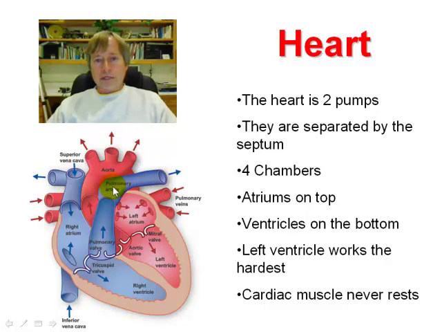In the lungs, it's going to drop off the carbon dioxide and pick up a fresh supply of oxygen, and then return immediately to the heart through the pulmonary veins. Two on the left, two on the right, and it'll be in the left atrium. Once the blood's in the atrium, it's going to pass through the mitral valve, and when the mitral valve closes and the left ventricle contracts, it is the strongest squeeze of all the heart, because it has to pump the blood to all parts of the body, the head, the arms, and the legs.